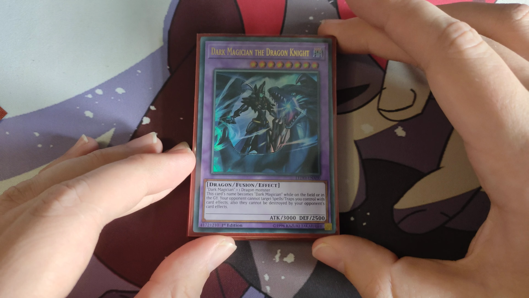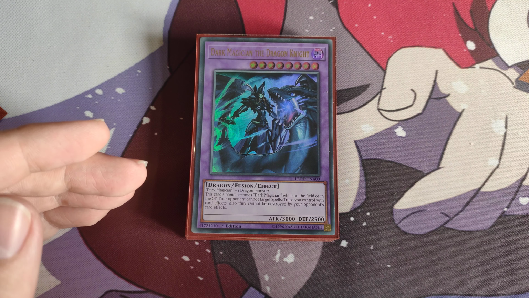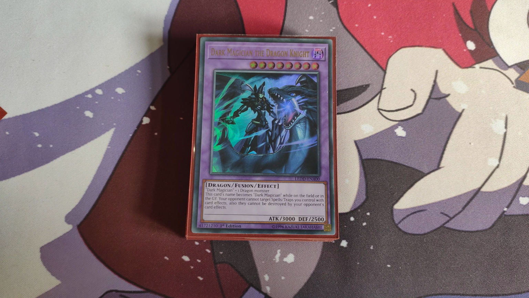So really good card. 1 Dark Magician the Dragon Knight, because it protects your back row, which is really important at times because if your opponent can't kill your back row, then the majority of the time they're not going to be able to do anything to you because you're just going to keep looping Dark Magician to keep banishing your opponent's cards, which is just really good.